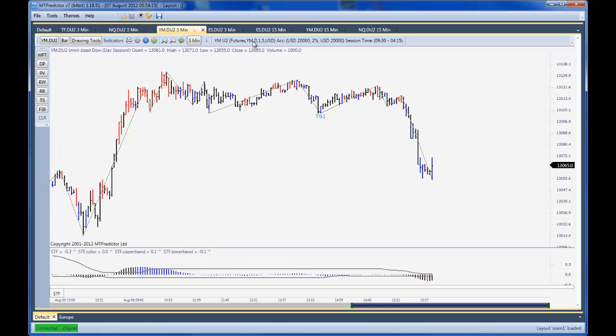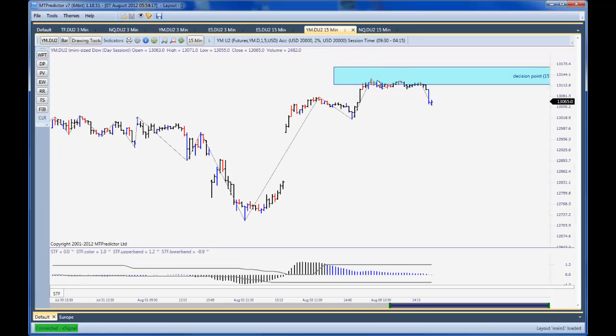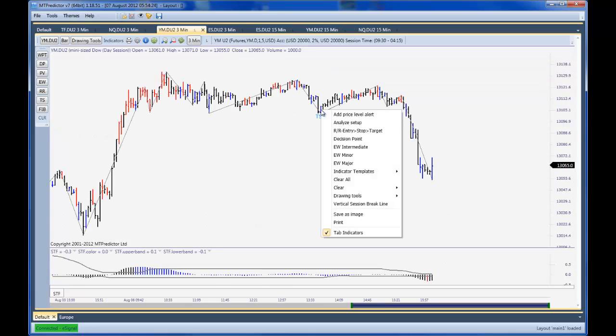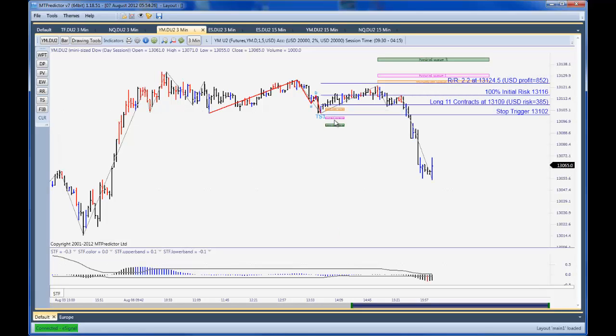So the point being is that as the 15-minute YM was up in this 15-minute resistance, when you had any buy setups, you either want to avoid them totally or manage them more aggressively. And what do I mean by that? Well, as you can see here, this didn't quite reach its first target, so at the very least, once you got up into these levels here, you want to be having your stop at break even. So this trade would have been stopped out for a 0 rather than a -1R loss.